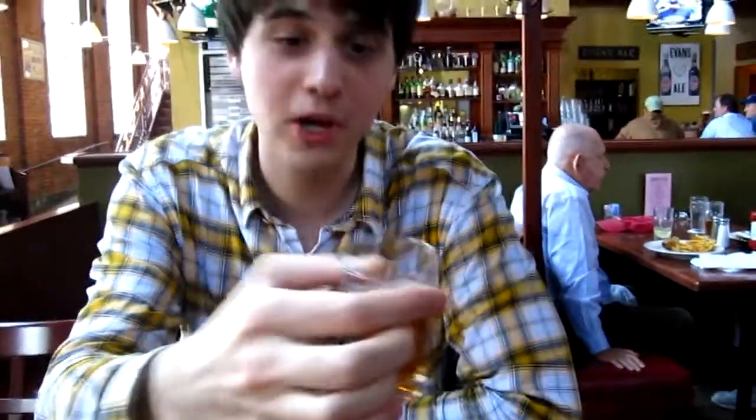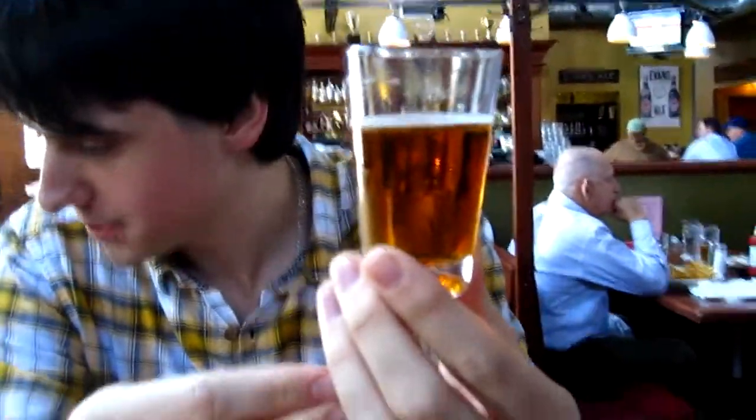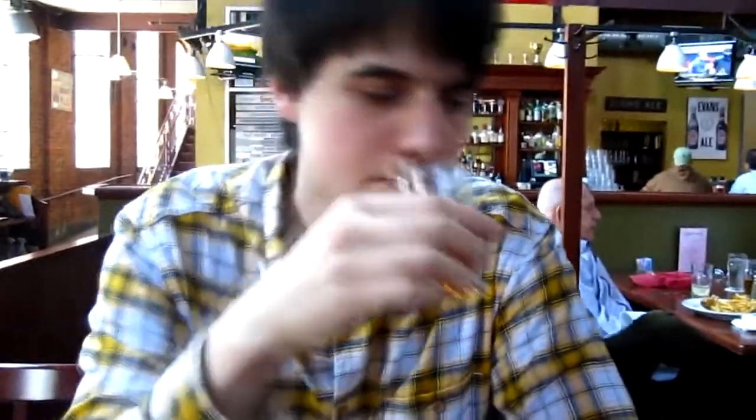I've just got eight beers to sample in three-ounce tumblers. We'll start with the Scottish Light. It's a very, very light beer, but it's not as light in colour — quite golden, or like light amber. It's only 3.8%. It doesn't smell like much, but it's like a combination of a light lager and something more malty, like a Scottish beer — very watered down. But for the ABV this is very good if you want something refreshing. It's a good starter craft beer.